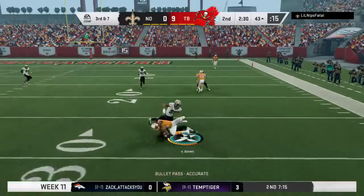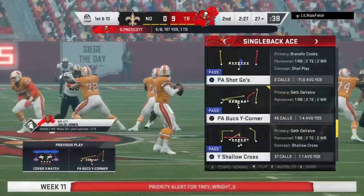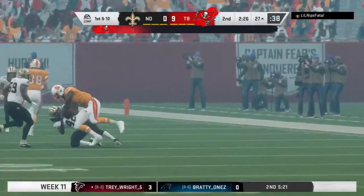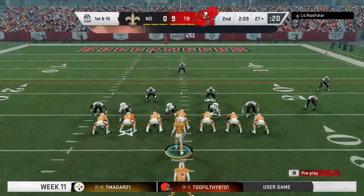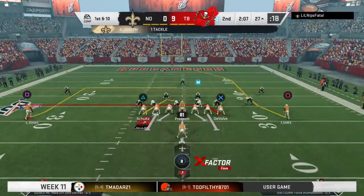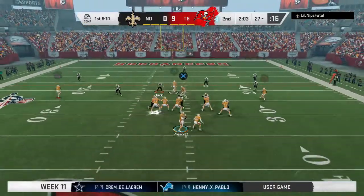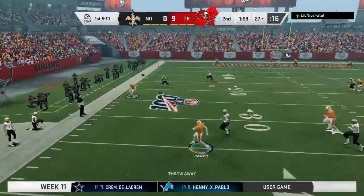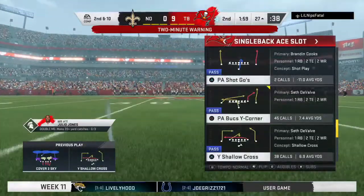It's caught. Jones, and he works it past the 30, almost to the 25. It's a gain of 16, first down Tampa Bay. The goal for any offense versus his own defense: find the holes where guys are available and put the ball on the receiver before any defender can step up and fill it. They did it well there. Perfectly executed crossing route. And now a throw on first down there, but it's incomplete.